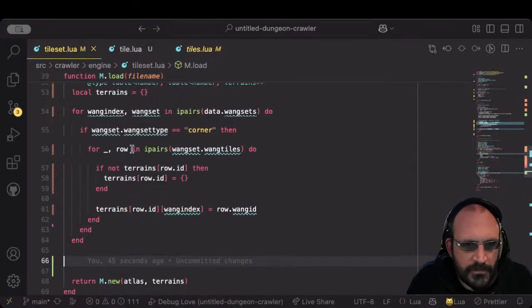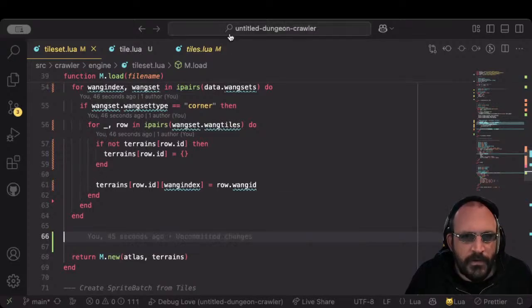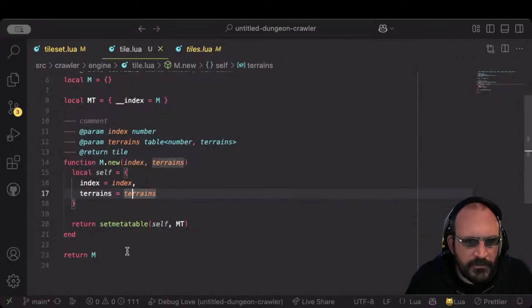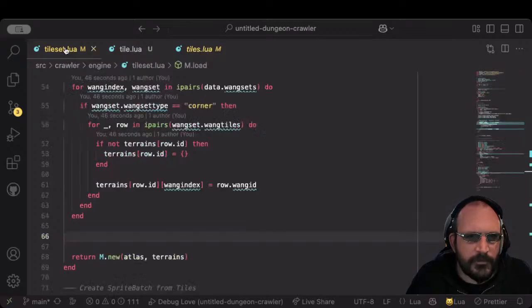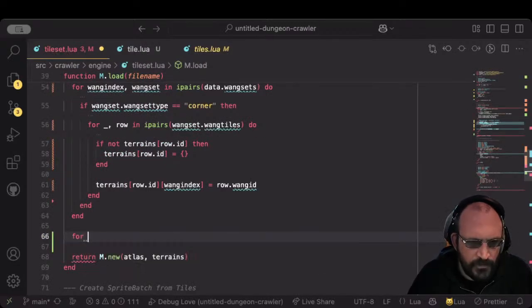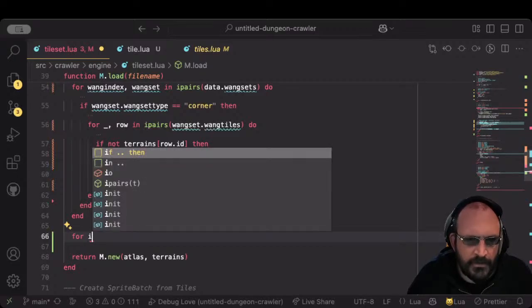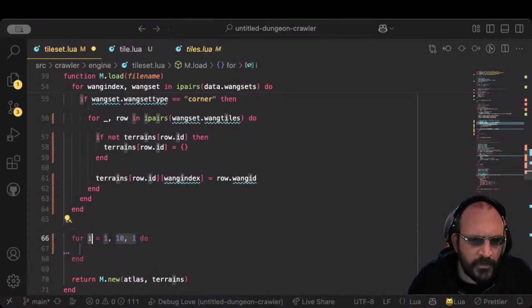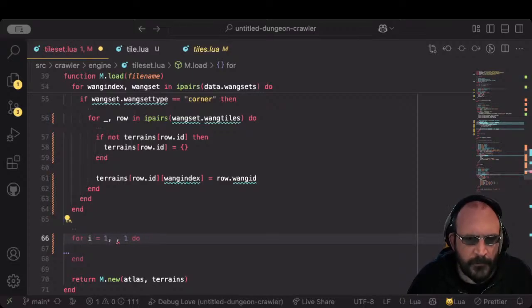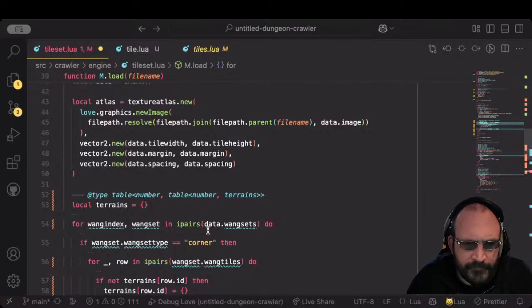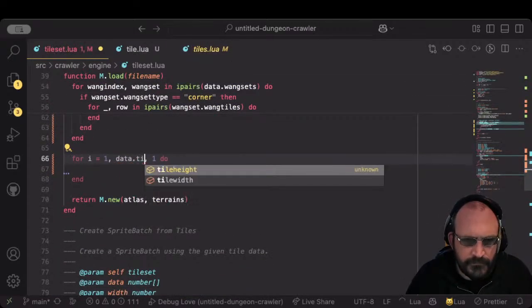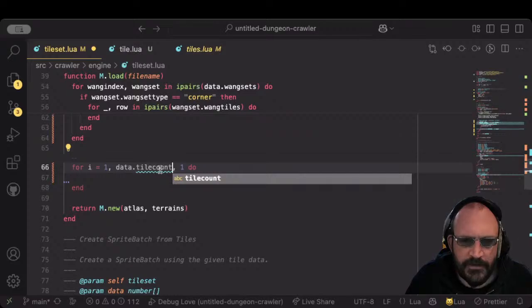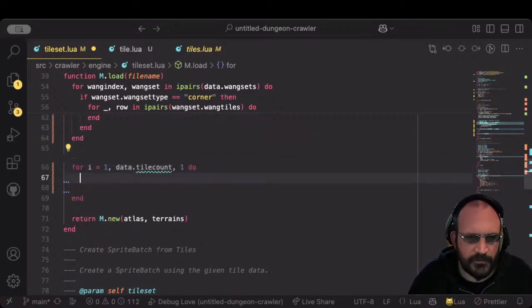So when we load, we want to go to tile count. So for I is 1 to data.tile count, incrementing by 1.